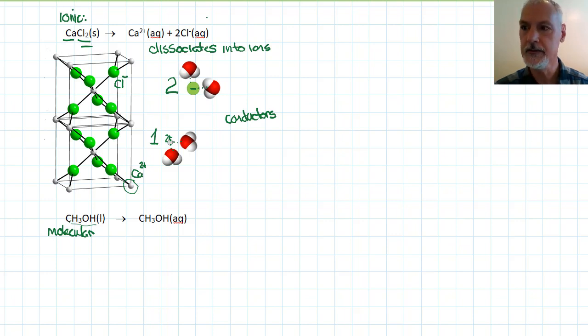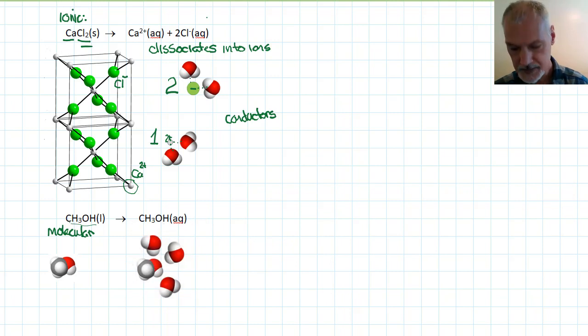When we take a substance such as that and place it into water, we start off with this chemical called methanol. When we dissolve it, again the water molecules surround it and make some sort of weak interactions and weak bonds with the methanol itself, but the substance remains intact. It doesn't dissociate. Since it doesn't dissociate, there are no ions, and if there's no ions, it is a very poor conductor.